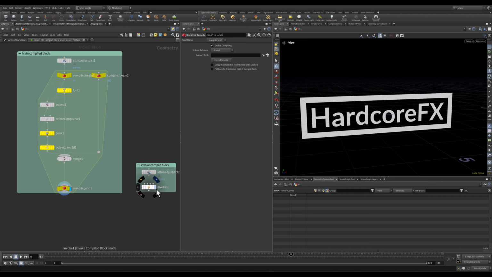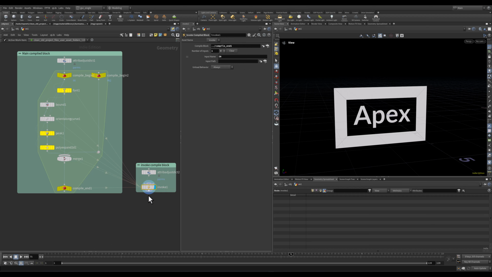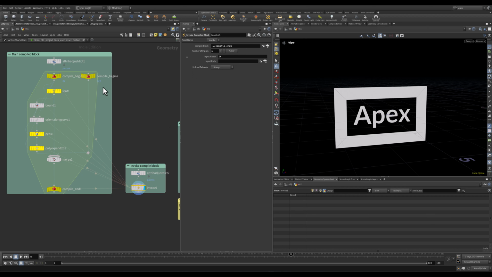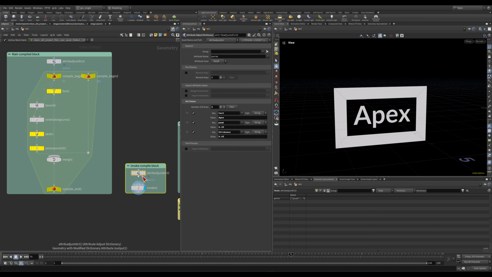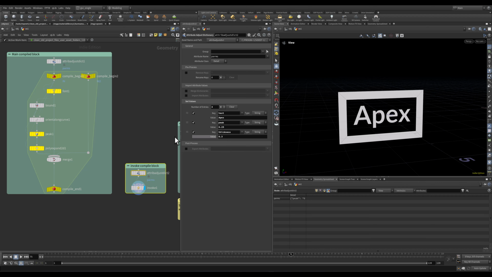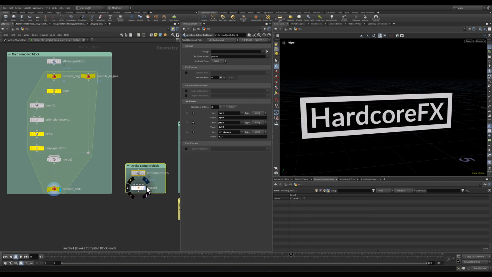So what I have here is this invoke compiled block that is invoking the same code, but applying it to a different input. That's what you can see here. It's a totally different input.